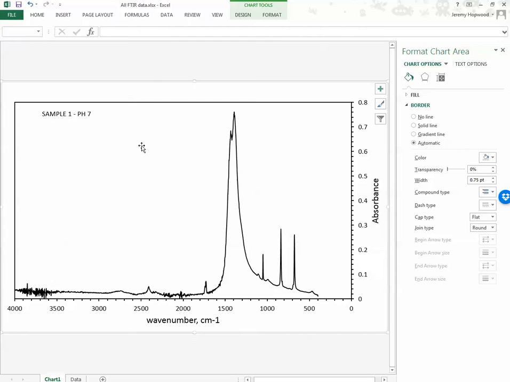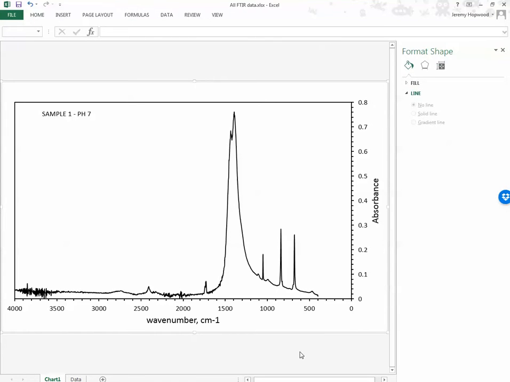You're almost done. What you can't tell is that if you export this into a Word diagram, you'll suddenly find there's a second border out here on your picture, and it doesn't look very nice. So you need to get rid of that second border. Click in the area above the graph, go to this border here, choose no line, and that should disappear. There we are, it's gone, and that is your graph. It's wonderful.